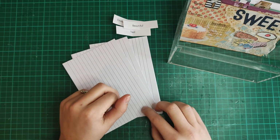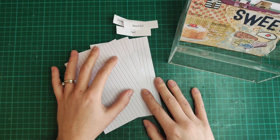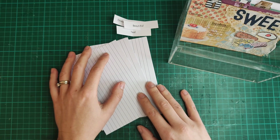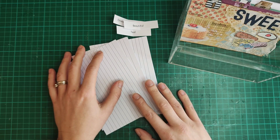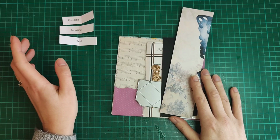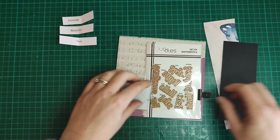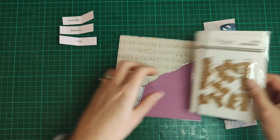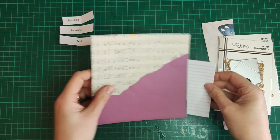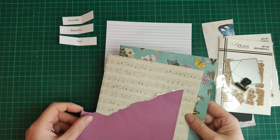Now, as usual, I have kind of gone through my stash and thought about what it is I'm going to do before I pressed record today. So I'm just going to bring on the bits that I have gathered. Okay, so keeping in mind that we have envelope, beautiful and teal, what I have done is gathered some different bits of cards. Obviously, I've got my altered index cards. That's going to be the card for my base.